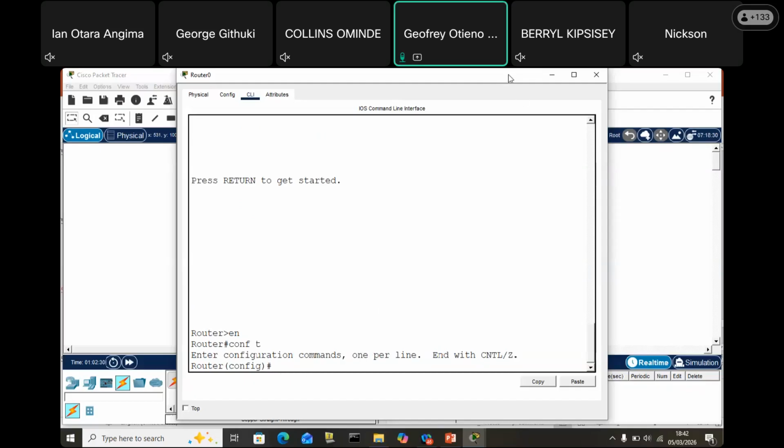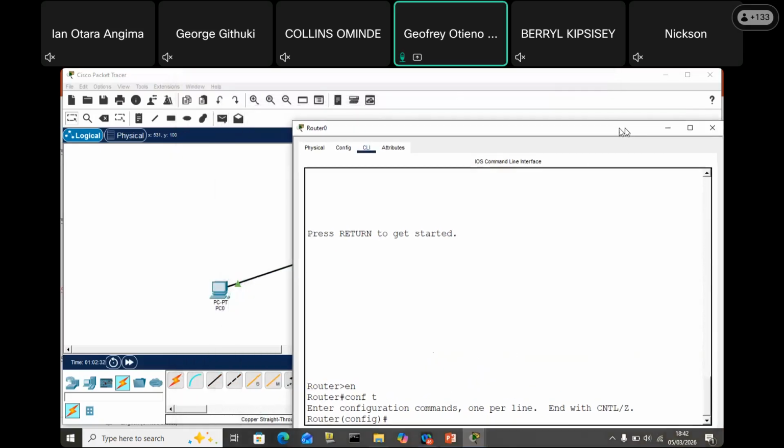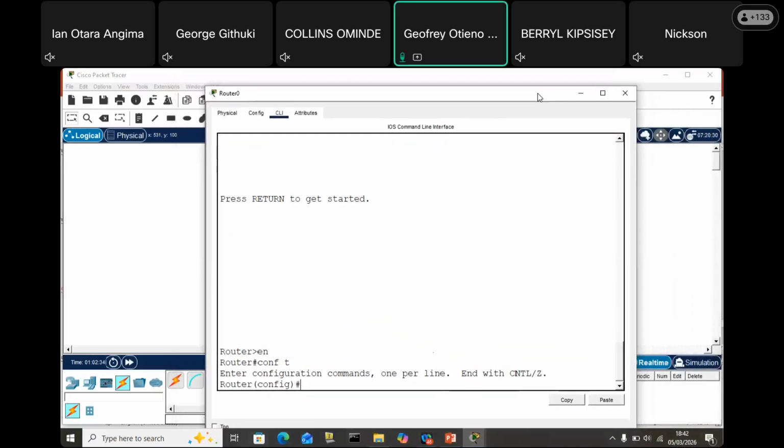I want to configure the port, the interface. Sometimes the words port and interface are used; some will call it ports, others will call it interfaces. Those two terms are being used interchangeably.